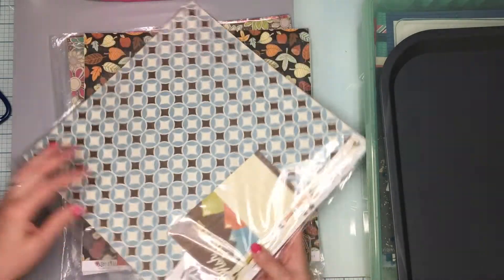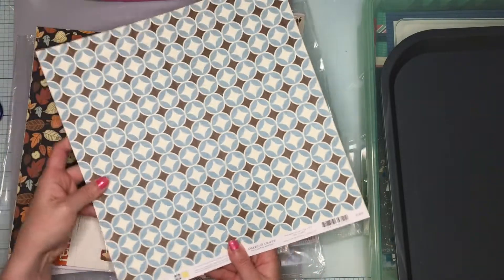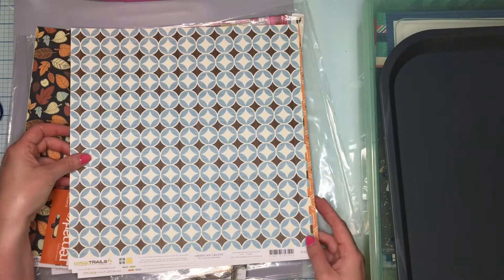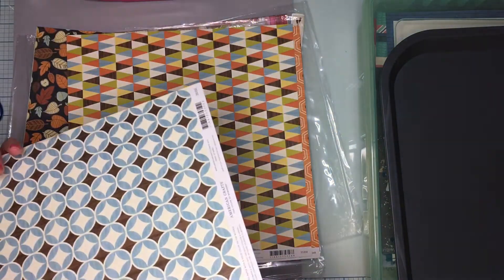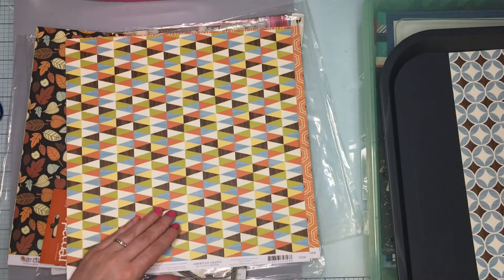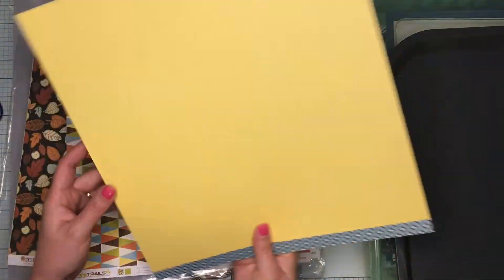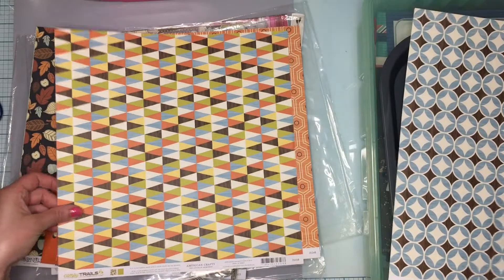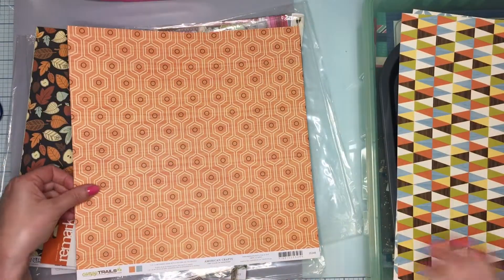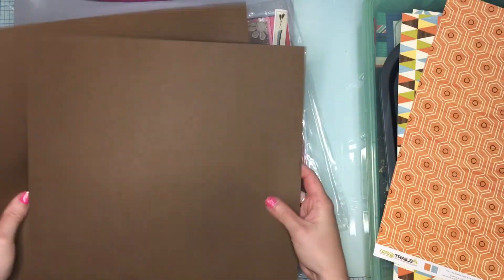I have some old generic American Crafts lines — no specific designers from back in the day that you can't get anymore. That's what my Product Focus Friday and How to Kill a Kit is going to be. I have five scrap room crypt kits. This one is Campy Trails and this is Buffalo Lake from 2010 — so pretty old. These are all scrap room kits, and you can see this is when the branding strips were perforated — I missed that, I liked being able to just snap them off.